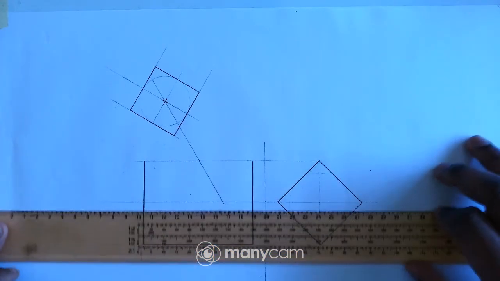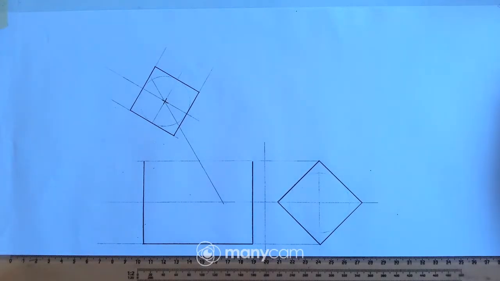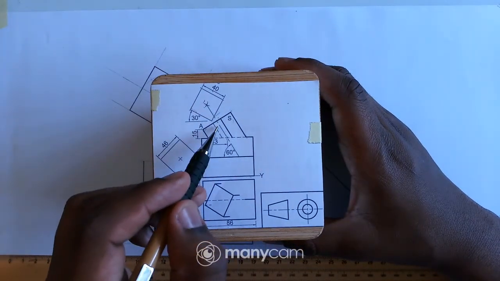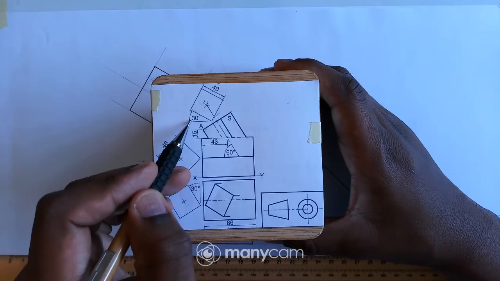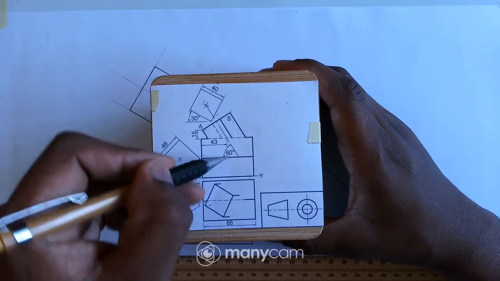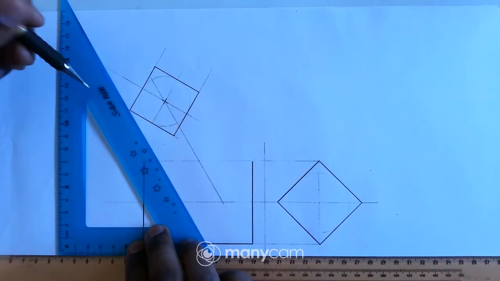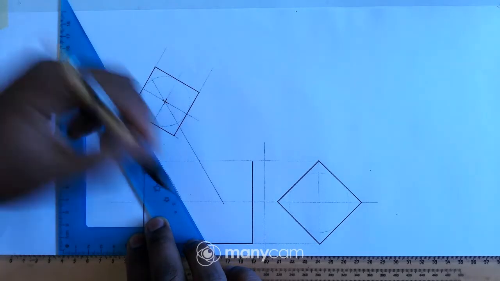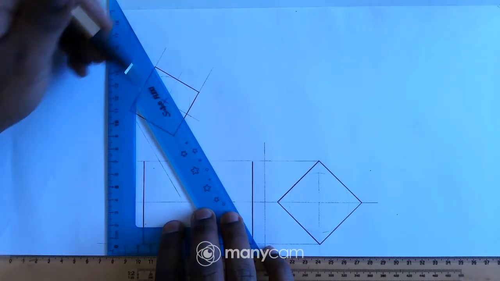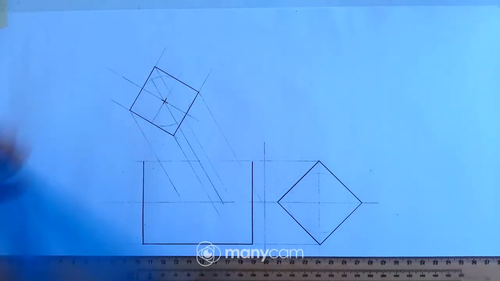So now I can just project all the points down to this main prism, right? So remember, from here, this part of the prism is at an angle of 60, not 30. So that means all the points that I'll project down, I'll use the 60 degrees angle, right? So that means I'll just take my 30 by 60 and project the points of the auxiliary view from up there, just like that, just like that.